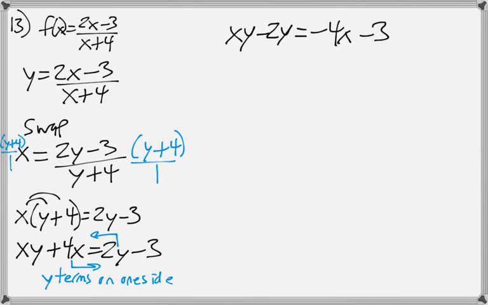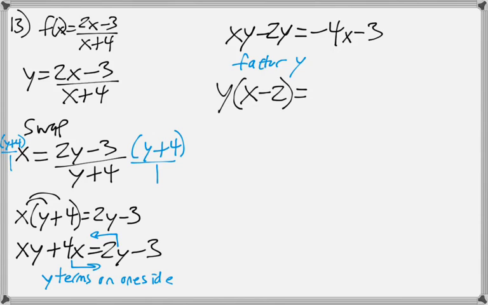My x doesn't look too good. Negative 4x minus 3. And again, why we do that, because we're trying to solve for y, is because if you have all of your y's on one side, then you can factor this. So you can actually factor out a y. And when you do that as a GCF, you only have to write it once off to the side. So that's kind of nice.